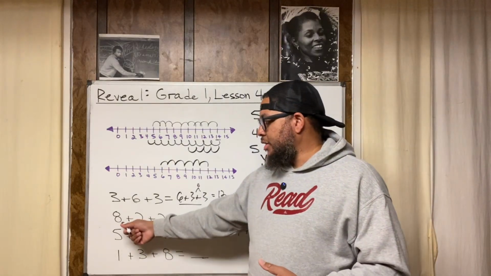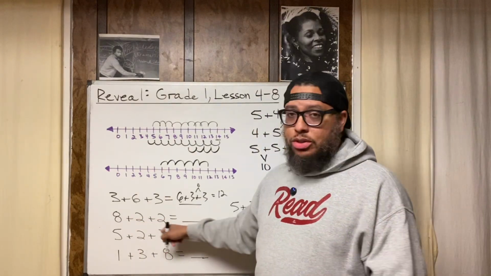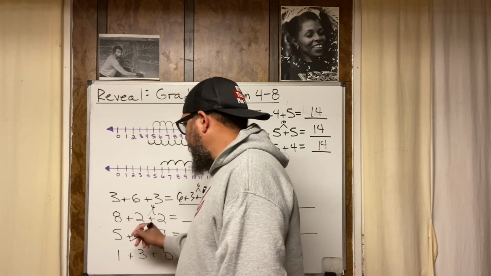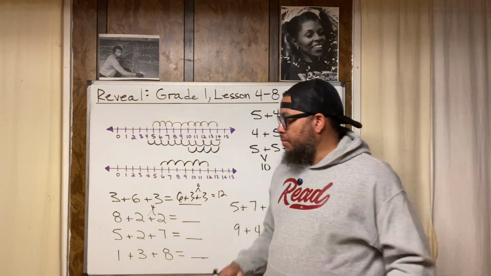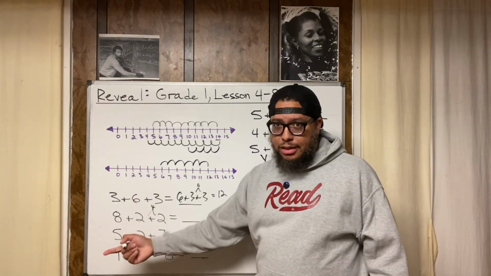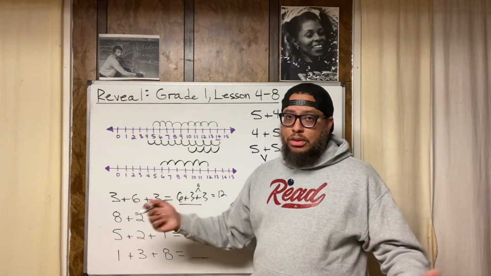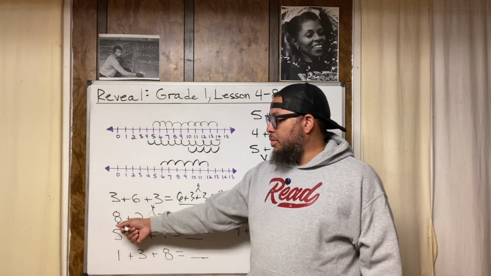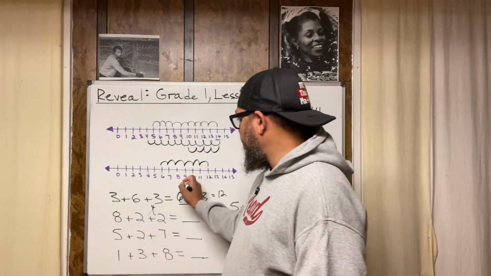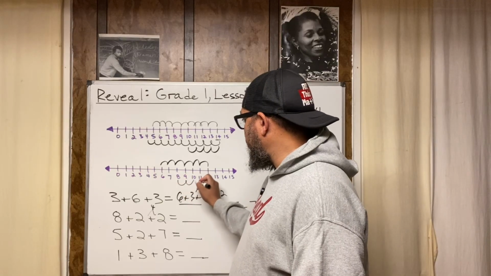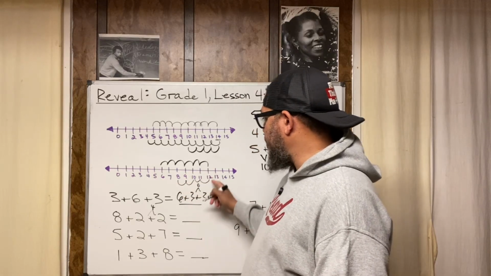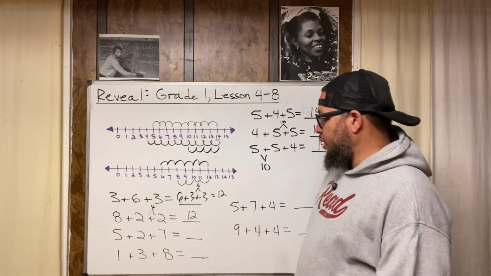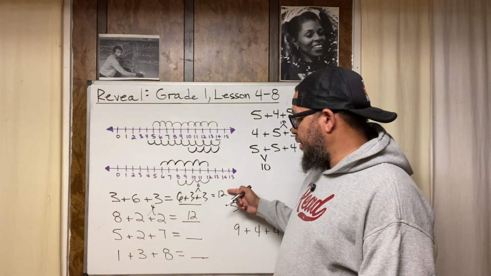All right. So now next example, 8 plus 2 plus 2. 2 plus 2 is a double, so I'm going to make that 4. That's the strategy I'm going to use. You don't have to do that. You could do 8 plus 2, get that sum, and then add it to 2 if you want to. But I'm going to use doubles. So 2 plus 2 is 4, and then I'm going to do 8 plus 4. So I go 1, 2, 3, 4. I stop at 12 because the sum is 12. That's a coincidence because the first answer had a sum of 12.